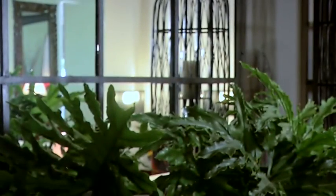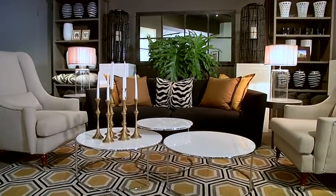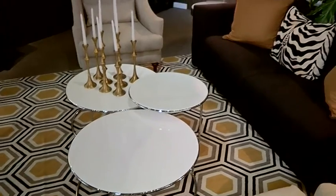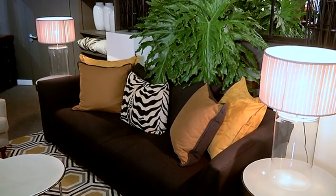We chose a really deep, dark color for the walls just to create this kind of more intimate, cozy space. And that really gave us the opportunity to have almost fun with a lot of the other colors. The couch is black, so that's kind of stark and strong, but then the cushions bring in color, they bring in texture, a lot of detail in the cushions in terms of the piping and the colors and the styles.